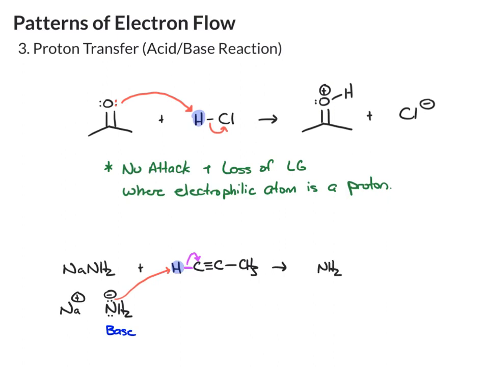our NH3, a new bond to the hydrogen that it took from the alkyne, plus we have our alkyne portion, the conjugate base, that now has that lone pair and carries a negative charge. And that will just hang out with the sodium cation still floating around in the solution.